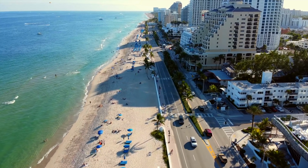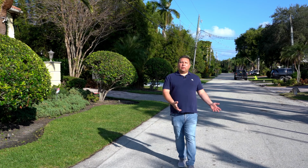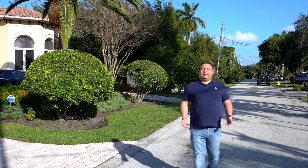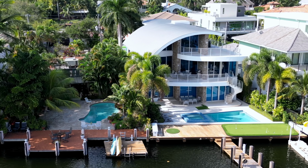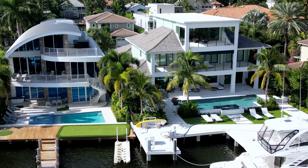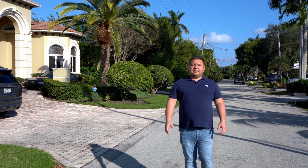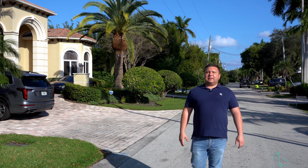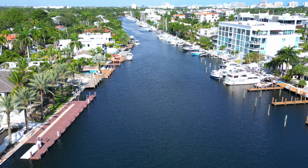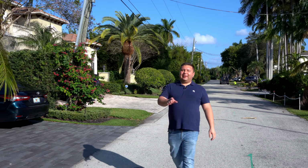Well, there is a lot to do in Fort Lauderdale, but I promised you to show how locals live here. I'm in one of the wealthiest neighborhoods of Fort Lauderdale, Rio Vista. Properties start here from $2 million, and the most expensive that's on the market right now is $15 million. Not a cheap one. But you also will get all the benefits of living in a luxury neighborhood, 10 out of 10 schools, as well as access to the waterways. You can jump in your boat and start sailing in the ocean anytime you want, right from your home.